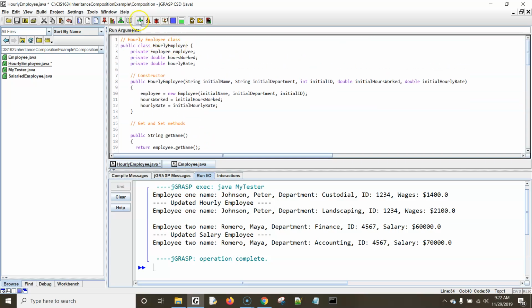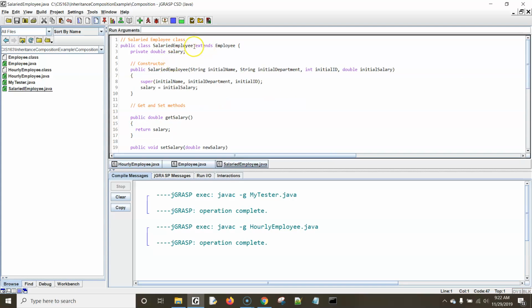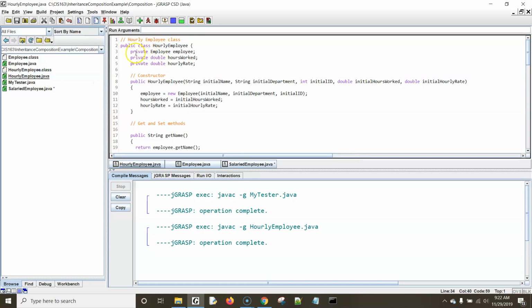So I'm just going to go ahead and compile the class. It looks like it compiled successfully, so we need to make the same updates to our salaried employee. Let me go into that class. It's not going to extend our employee anymore. We're going to actually have an employee in our salaried employee class. So I can just do some copy and pasting from my hourly employee class, because we're going to update it the same way.